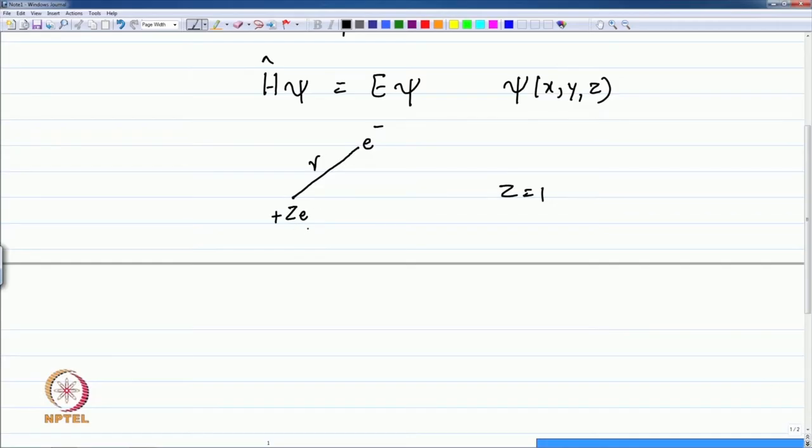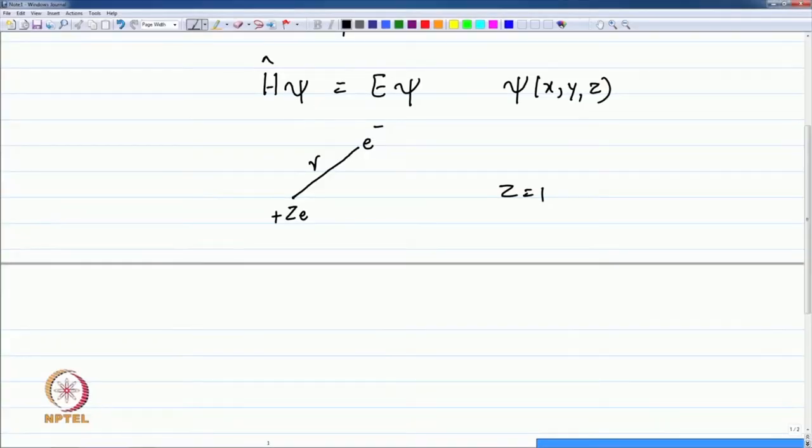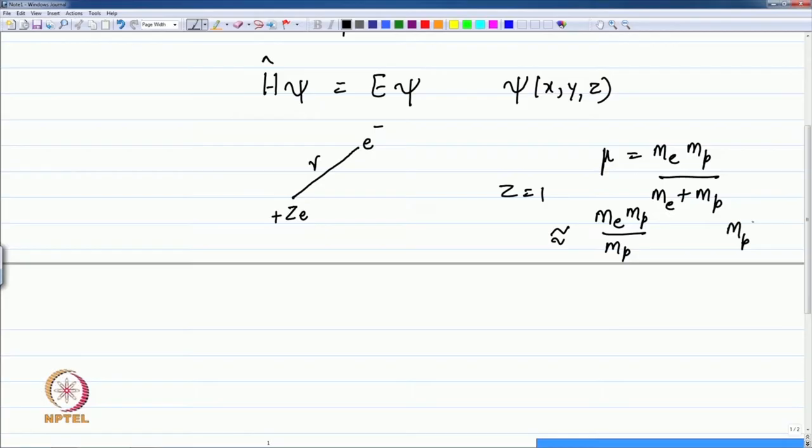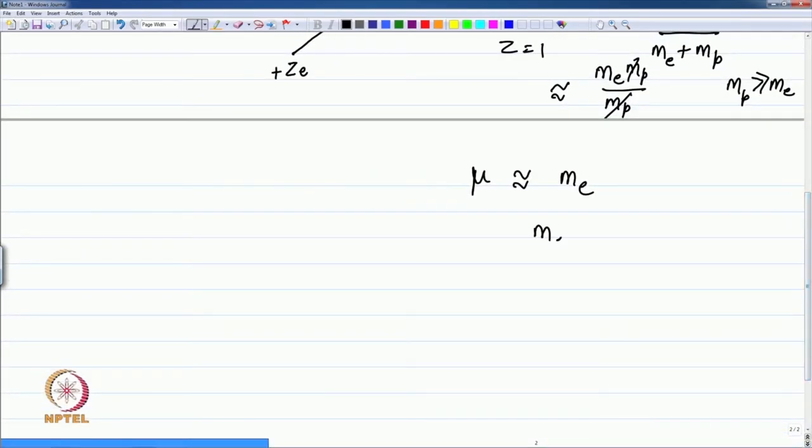I shall not describe this as a two-body problem, even though that's the right way of doing it. The two-body problem, and then remove the center of mass from the two-body problem and study only the relative motion of the two-particle system, which in this case, the relative mass, or the reduced mass, for the two-particle system is the mass of the electron times the mass of the proton divided by the mass of the electron plus that of the proton, which is approximately the mass of the electron times the mass of the proton divided by the mass of the proton, since mp is much, much greater than me, and therefore mu turns out to be approximately me when you cancel the mp. We shall make that approximation and write the mass as nothing but the mass of the electron.